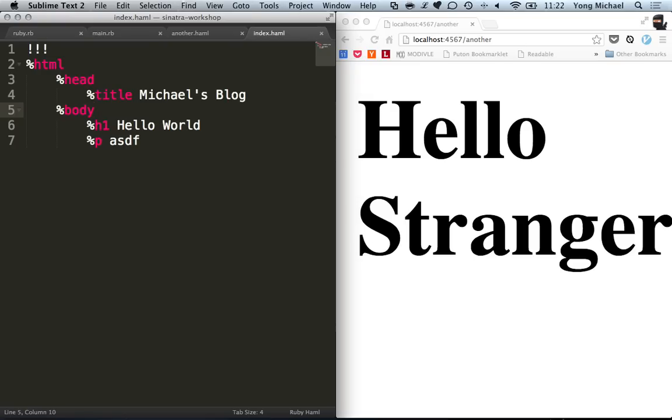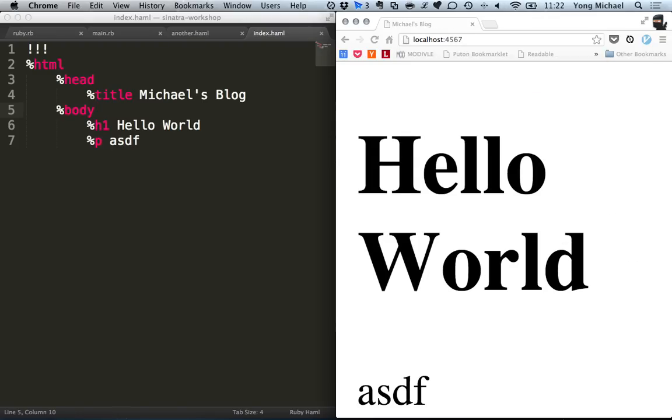Okay, and now we have nice HTML, a proper HTML page that can pass validation. And if you refresh the page, you basically see the same thing, just that now it's standard HTML.